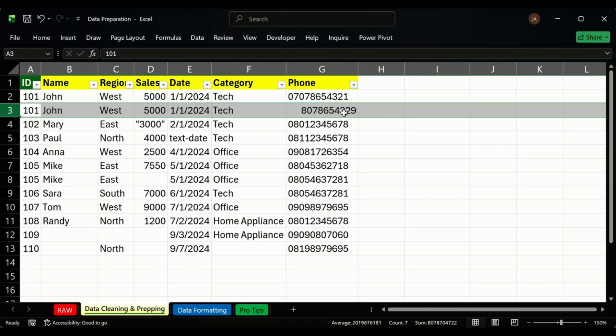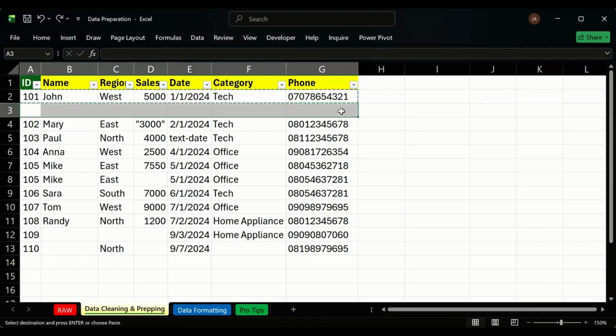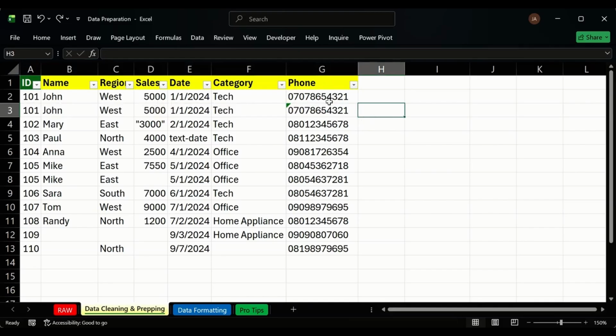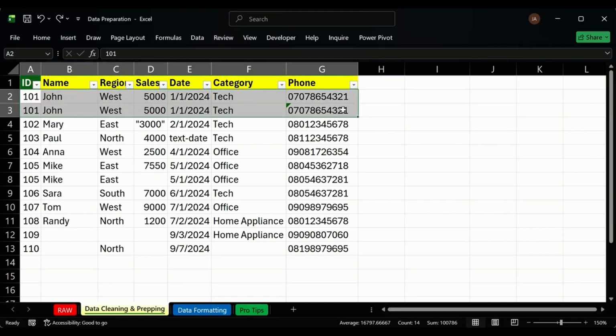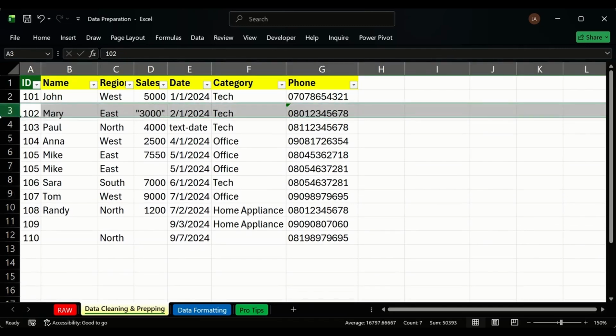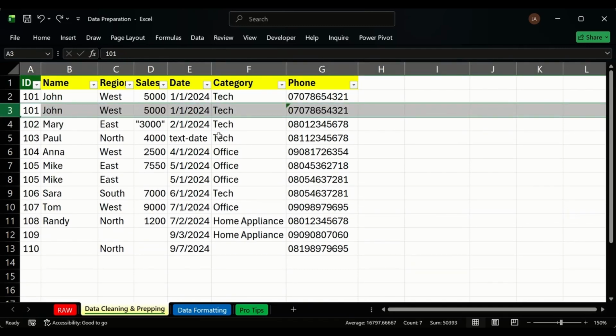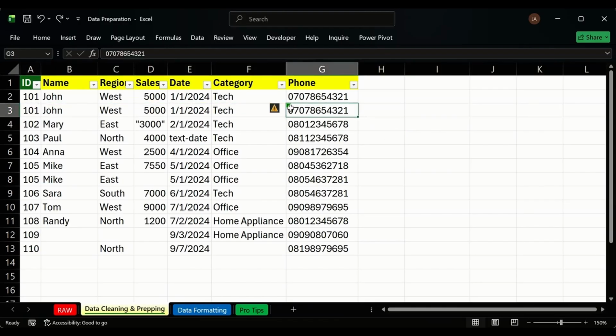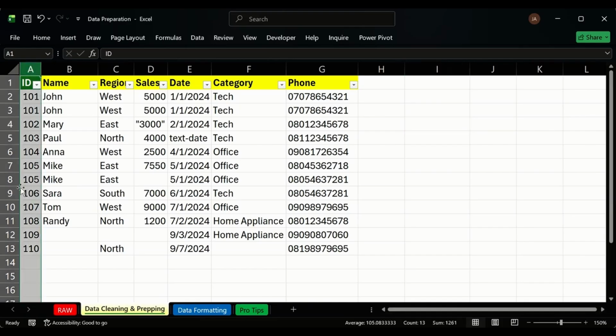So in that case, this will not be an exact duplicate. However, if the number we have here is exactly the same, nothing changed, not the sales, not the date, nothing, then this is an exact duplicate. So this should go. Do you understand? That is an exact duplicate. So it depends on the context, on the scenario. It's not that serious. Whenever you wonder, should I remove duplicates on a column or duplicates in a row?